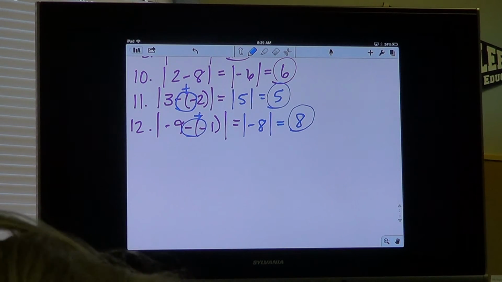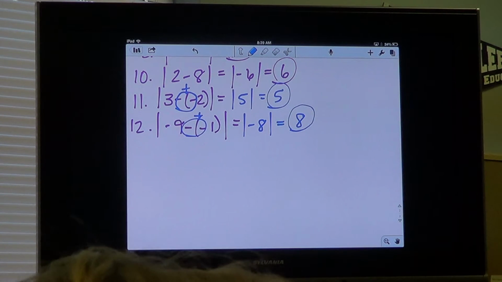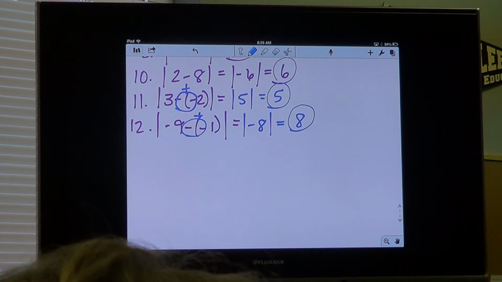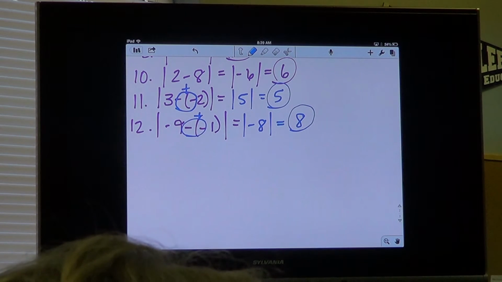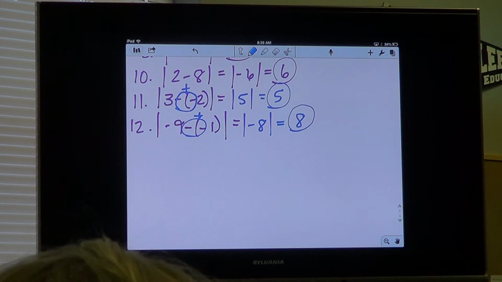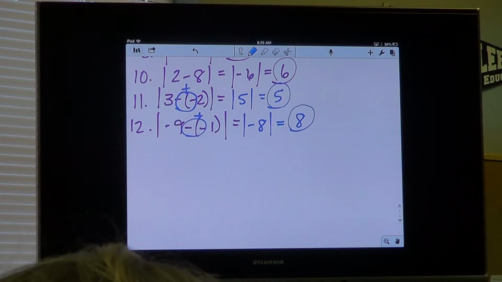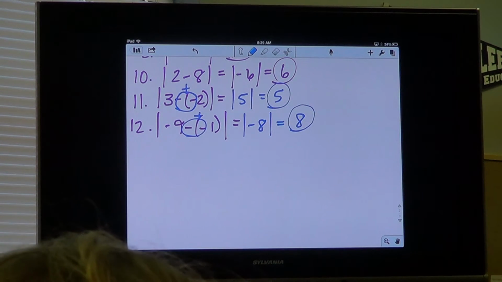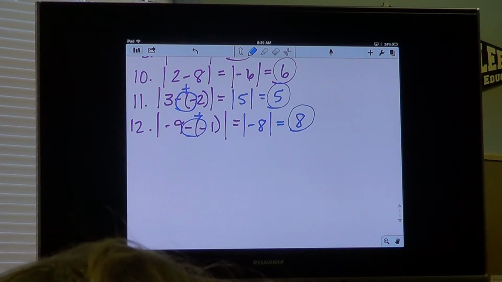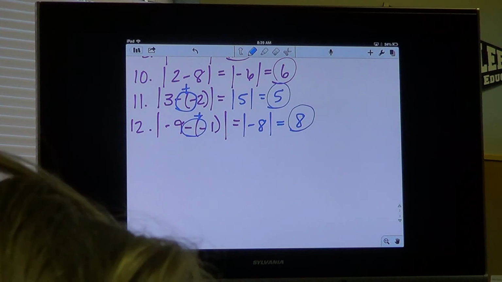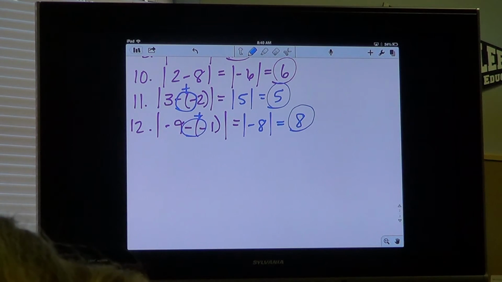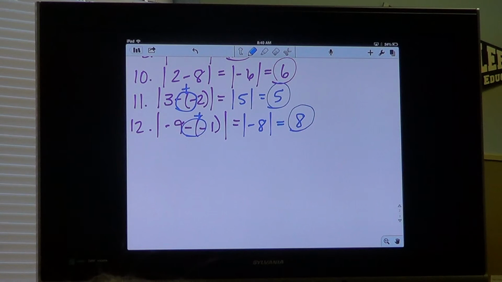So we are going to have a quiz tomorrow over the first 4 sections. You will have about 5 minutes at the beginning of class to ask questions before we take the quiz. You need to be familiar with all of the terms and the definitions that you've written in your notes, and be able to do exercises that you've seen in your homework. There is a self-test that I'm going to assign as part of your assignment tonight. That is over the last 2 sections that we did, 3 and 4.